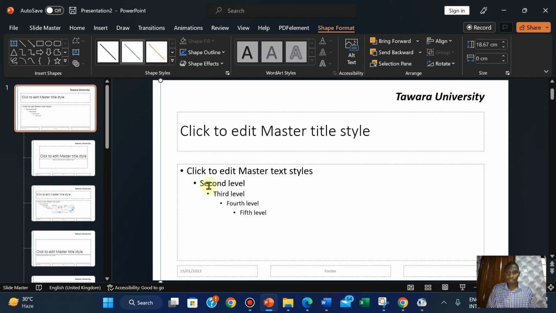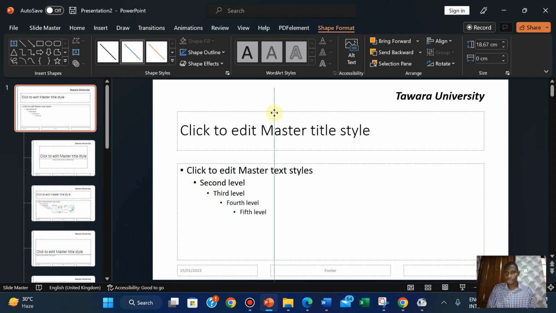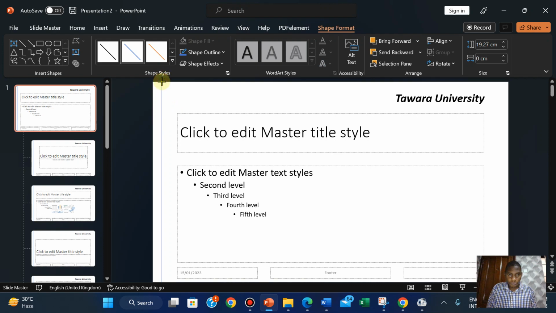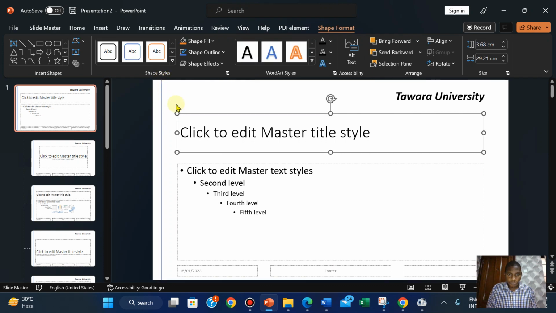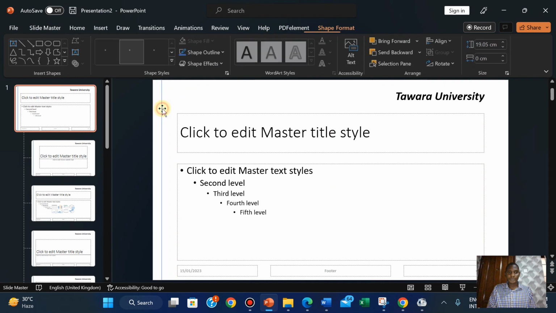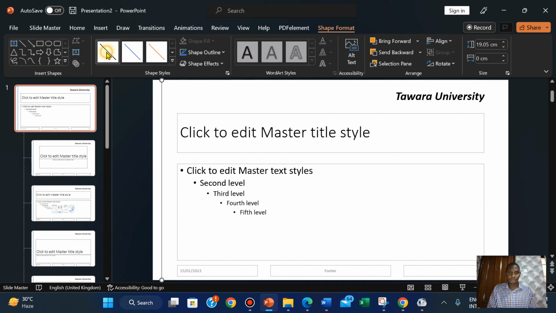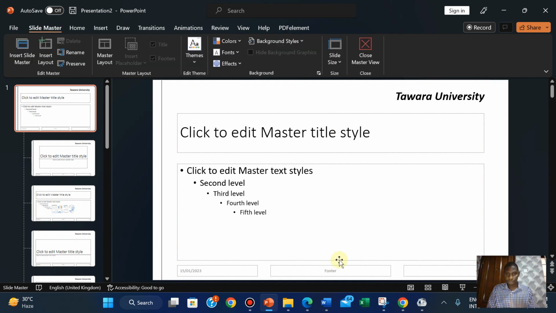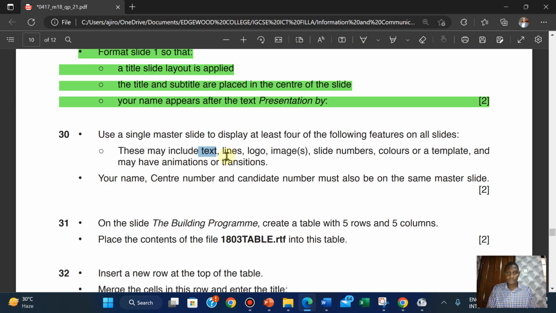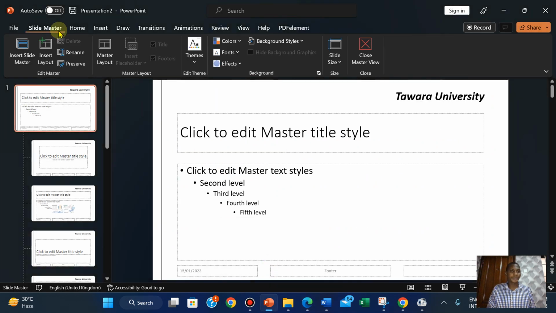Okay, no, this seems fine. Okay, so I have a straight line. I'm just going to make it black. Lines.